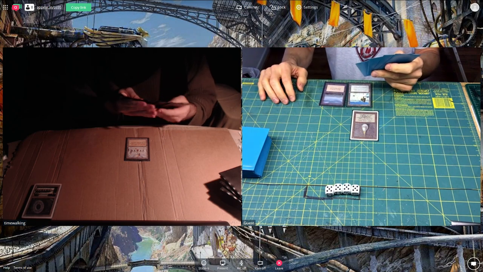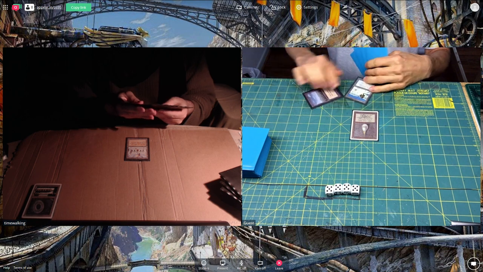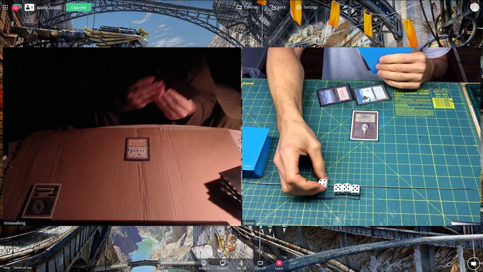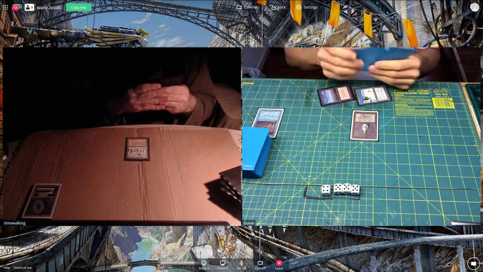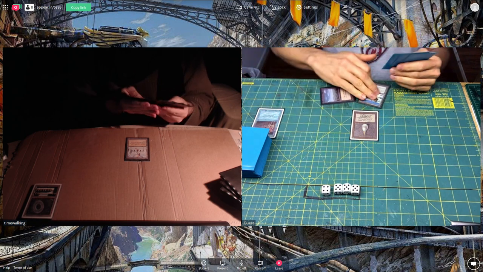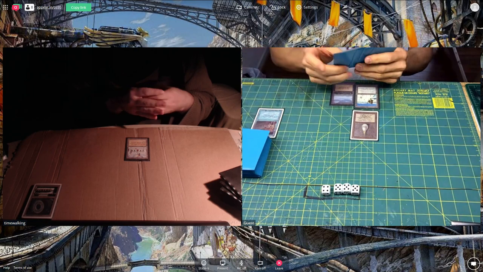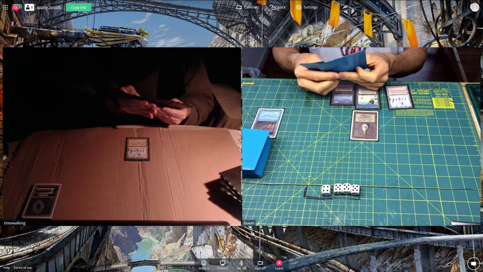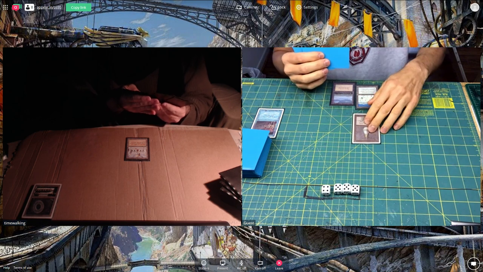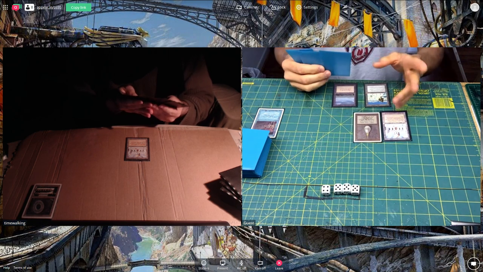Planes. I'll take one to walk. See if I can get some more cards here. Yeah. On that. Library, which would be great if I had more than 3 cards. And I'm done.